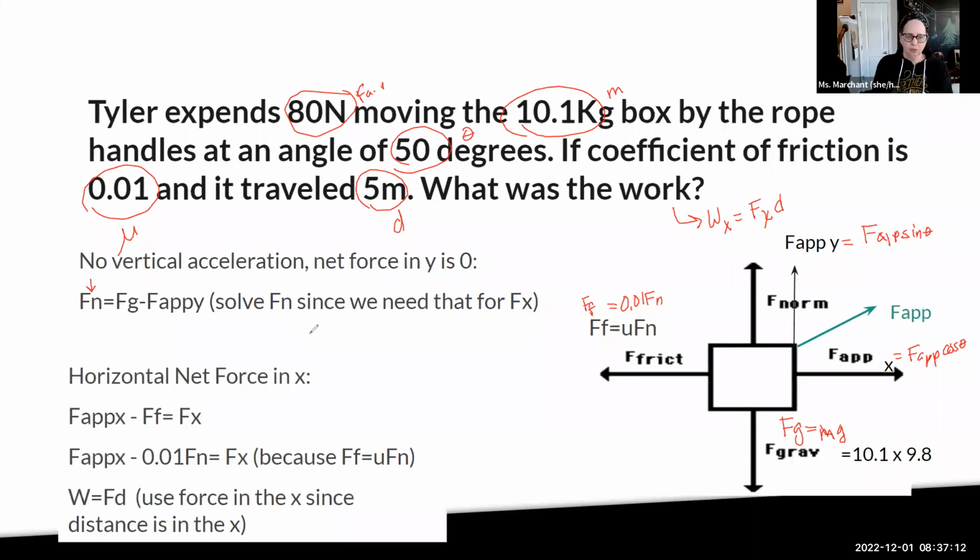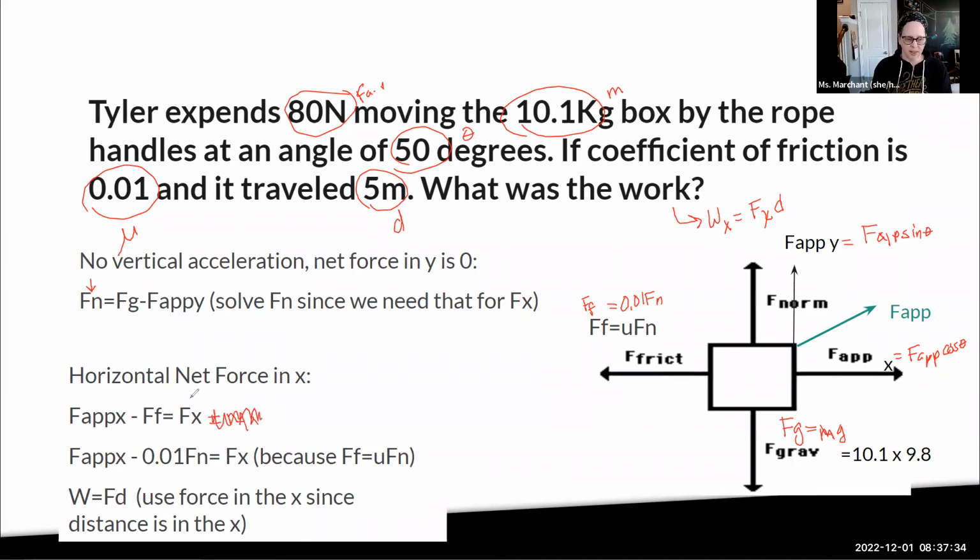And then the force applied in the x direction is the force applied in the x minus the force of friction equals the force in the x. In the earlier modules, we are saying equals mass times acceleration. If the problem needs me to find acceleration or needs me to find the velocity, yes, I would need that part, but I don't need it here because I am concentrating on just needing the force in the x for my answer. And so now I can go through and solve this problem for the force of x and substitute it into my work problem.